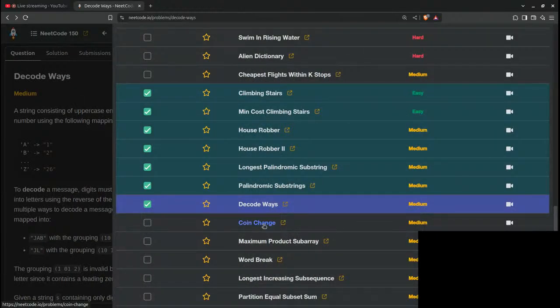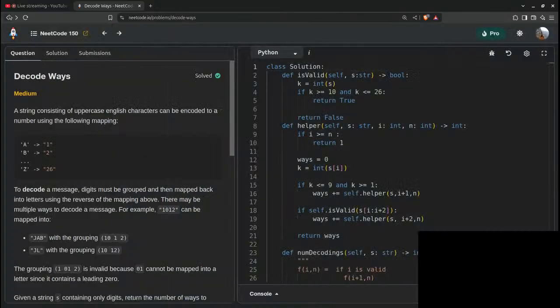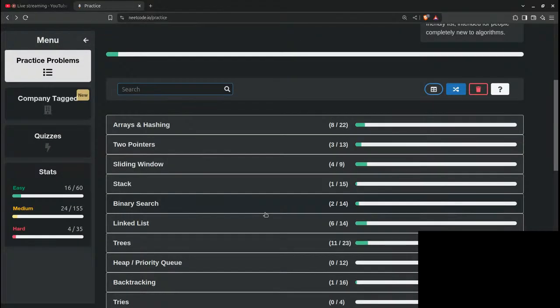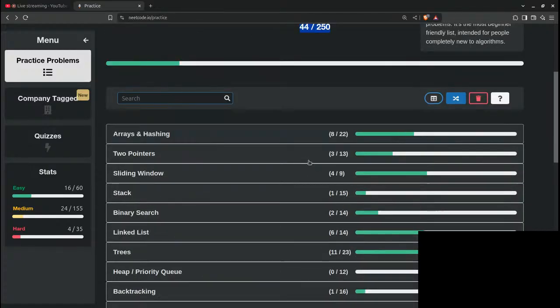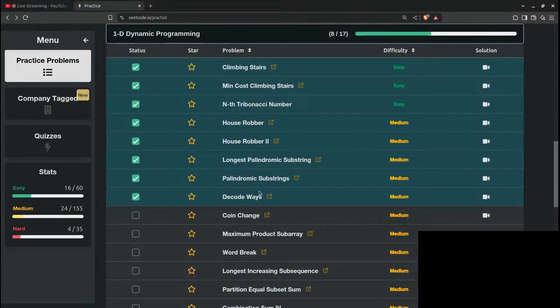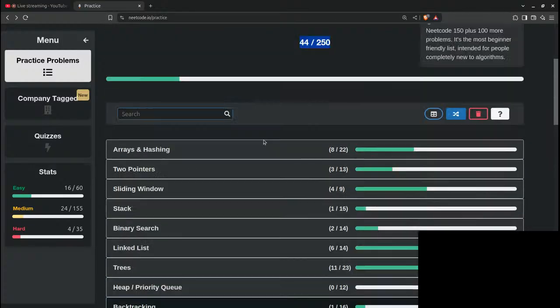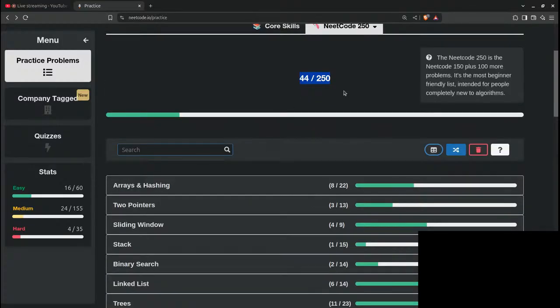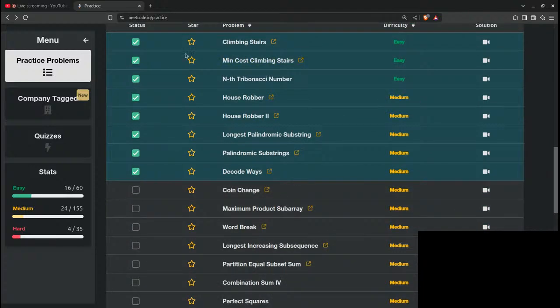Let's go to coin change. Let me go back. So where are we at? 44 out of 250. A long way to go. I'm gonna aim for 150.